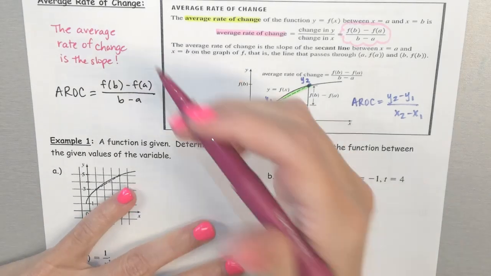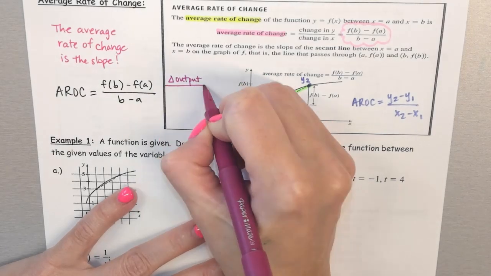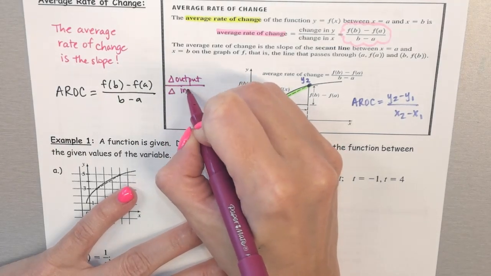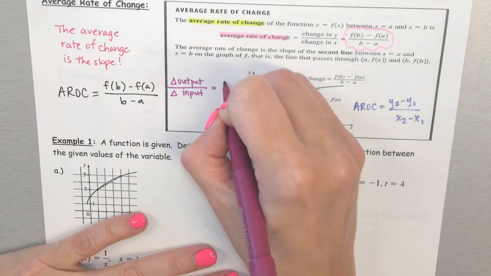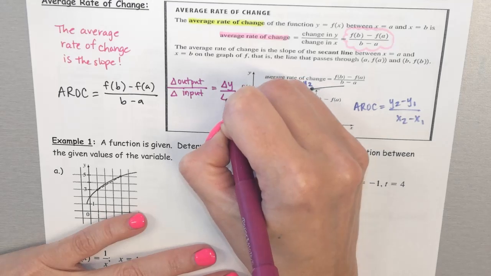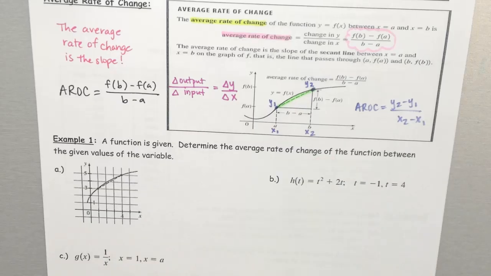Both of these are just ways to model the change in the output and the change in the input. Whatever variables they use, that's what we're doing. Often you'll see the change in y over the change in x, right? And that's what that delta means. You're calculating the change of all of that. So this, and this are all the same thing. There's multiple representations.